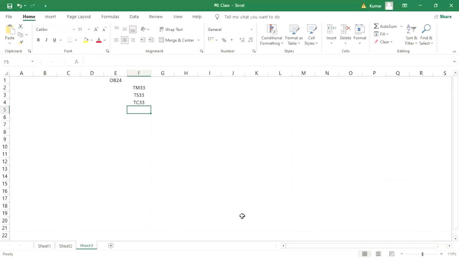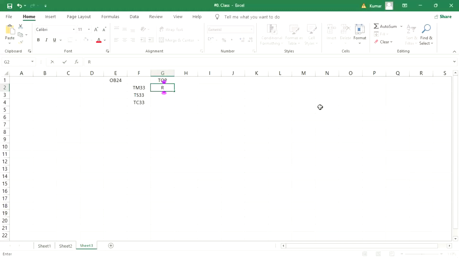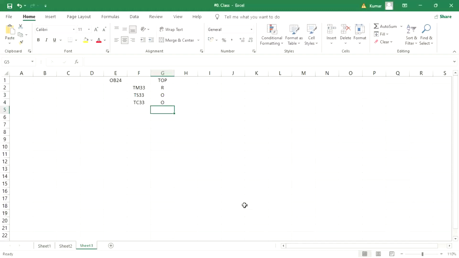So there is a field called terms of payment. Tata Motor says, I need this as required, right? Tata Steel says, I need this as an option, right? And Tata Chemical also said that, okay, this is option, right?